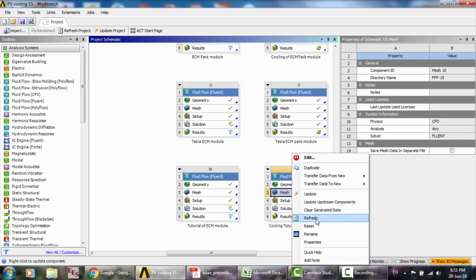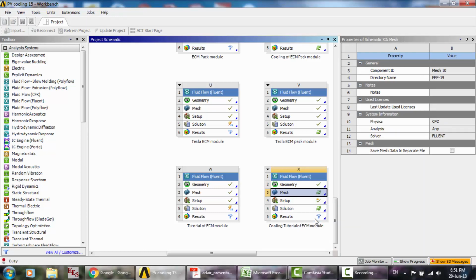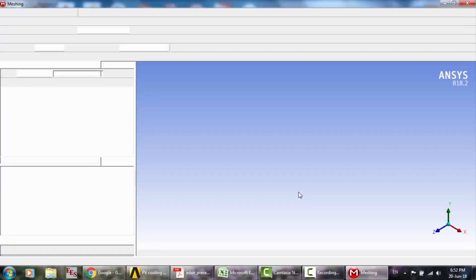Just refresh. Okay, and then update. No, I'm gonna edit it for named selections. Now we have 2 more zones, but for fluid, not solid, so be careful. It's very critical for you.